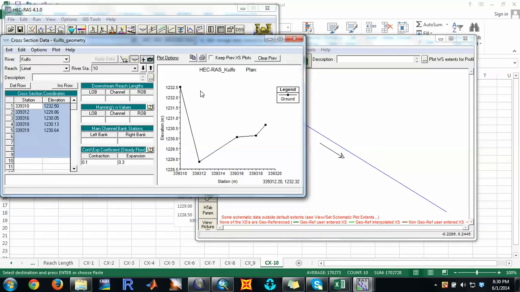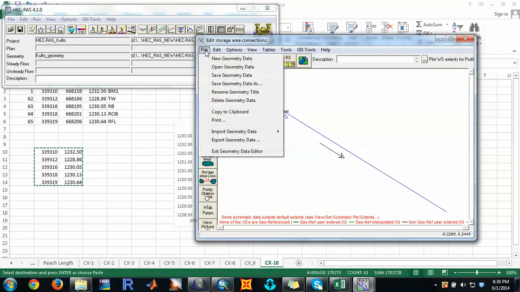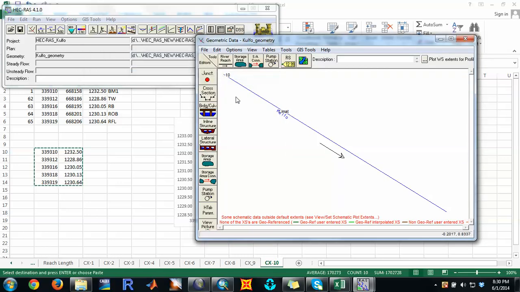So this is our final data, and we have created the bank, the cross-sectional data. Now we can save this one. We can exit editing, and we have to save the geometrical data that has been created. So save the geometry data, and it has been saved.